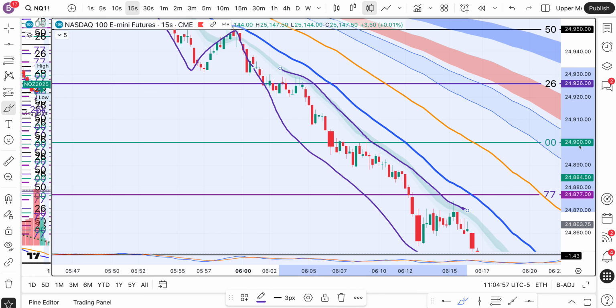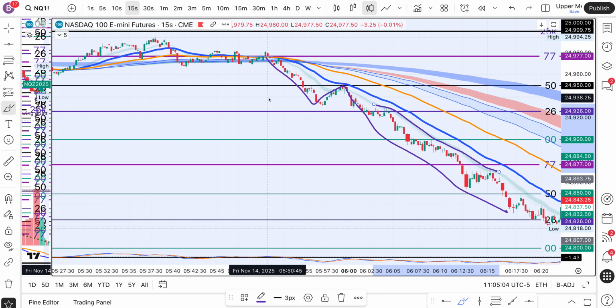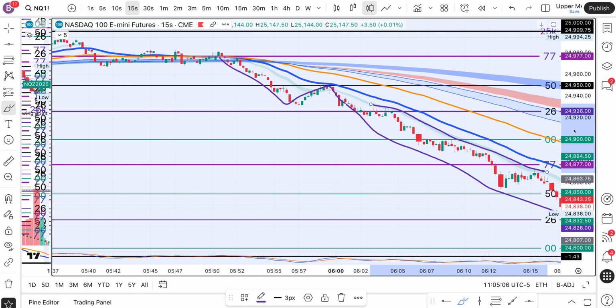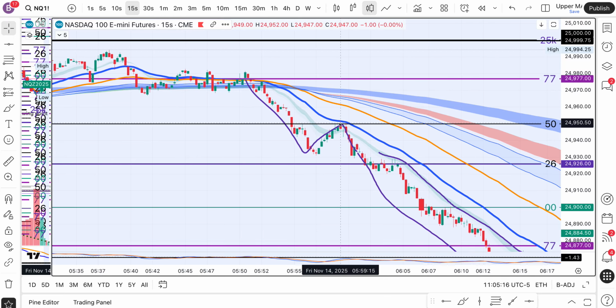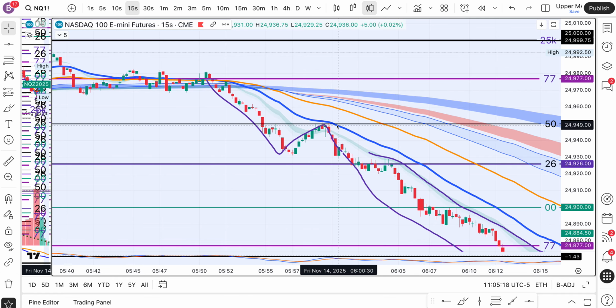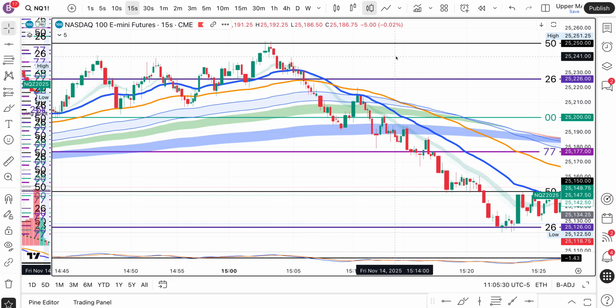So these are tools of the trade, all right? Your horizontal lines, your moving averages, they show you the best spots to get in. As you can see here, we had a confluence of the 50 and the blue line, right? The 1 minute money line. That was an intersection of the two, both providing resistance to price, which allowed price to roll over. Okay, that was in the morning, and then in the last one, let's take a look and see if that was an intersection as well.